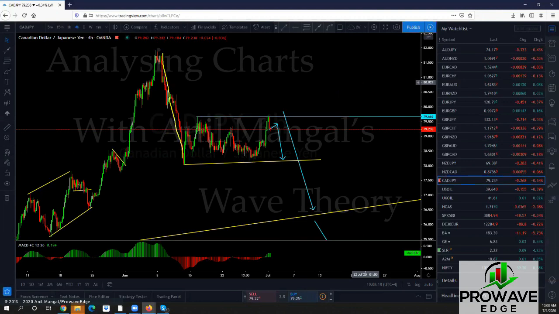We have an impulse. Based on wave analysis, we get a correction. Now, sometimes the correction gets more extended, but even though it could get extended, that doesn't stop you from trading. So what we would do here for a trade is wait for a flag. If you get a flag there, we will go with this trade.